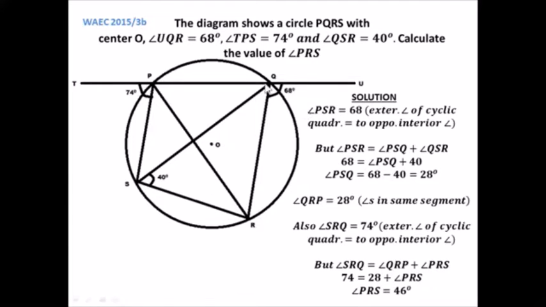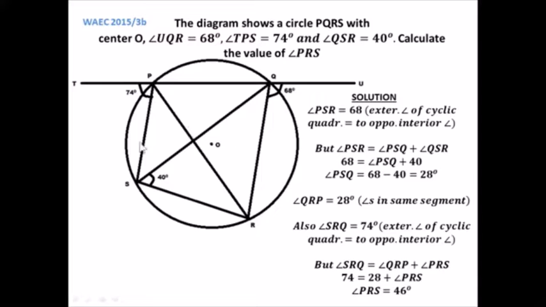So if you can see that this angle 68 is an exterior angle to that cyclic quadrilateral, it is equal to the total angle we have here at S. That angle PSR is equal to 68 degrees, the reason being that the exterior angle of a cyclic quadrilateral is equal to the opposite interior angle. So if this total angle here is 68 degrees and we have been given this one as 40, we can find this angle here. That will give us 68 minus 40, which is 28 degrees. And that's what we have here: angle PSQ is 28 degrees.